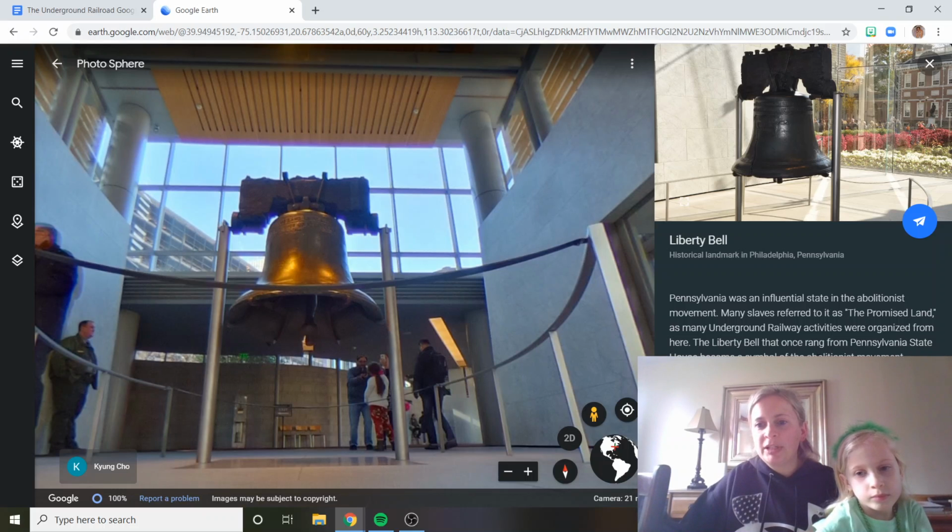The Liberty Bell, once rung from the Pennsylvania State House, became a symbol of the abolitionist movement because of its inscription, "Proclaim liberty throughout all the land, unto all the inhabitants thereof." So the Liberty Bell was just that. Liberty for everybody. Freedom to all. Right?